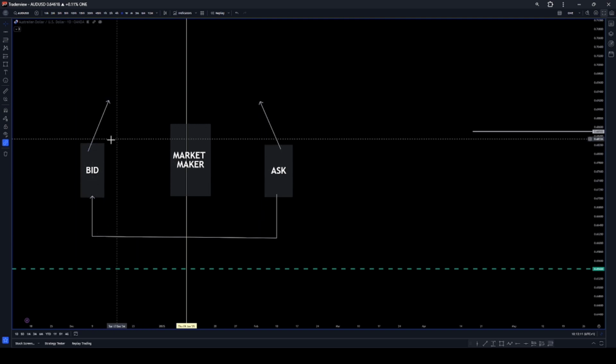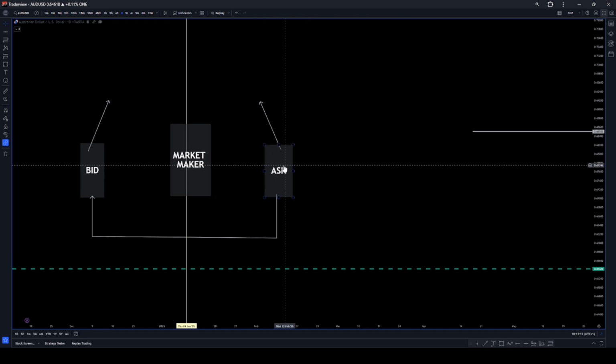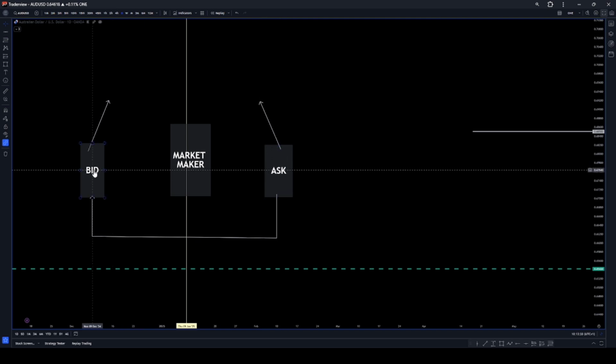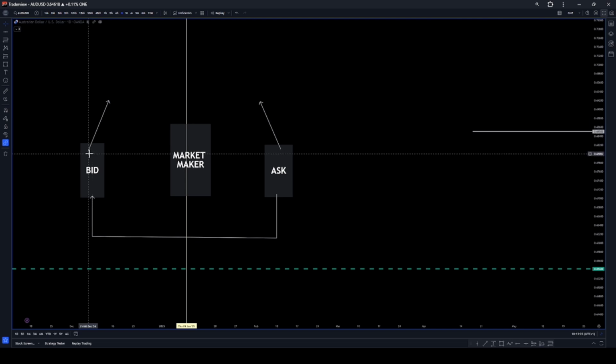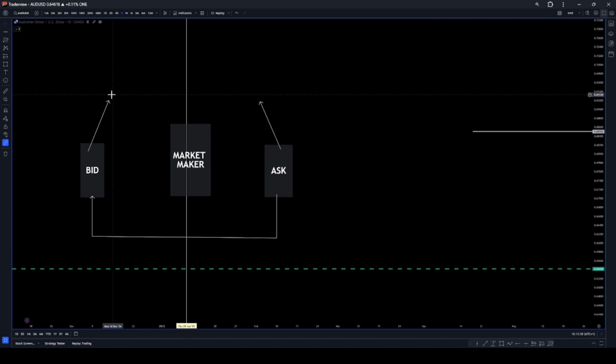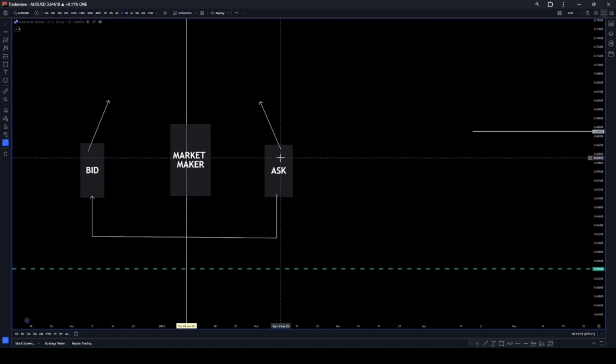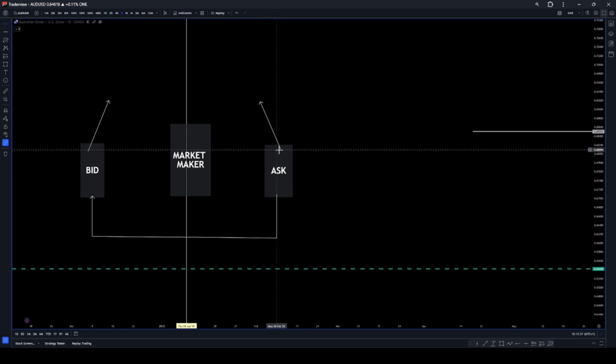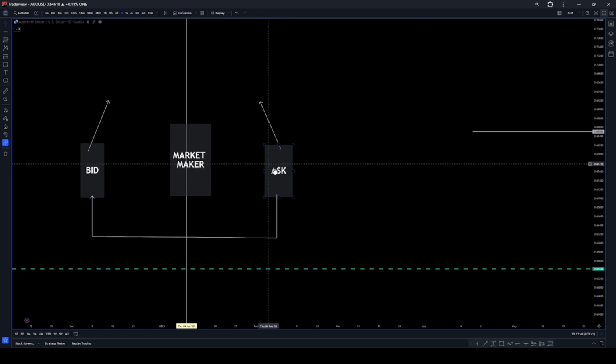Now, if the person who owns the iPhone is willing to sell at 1.98, right? And you are willing to buy, you are looking for $2. What the market maker will do to you is that they will tell you to pay $2.02 instead. And this person who is asking, they will tell him to pay 1.98. So they are taking money from this side and they are taking money from this side. 2 cents each. That's 4 cents.